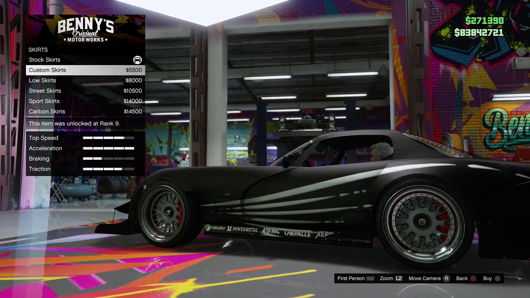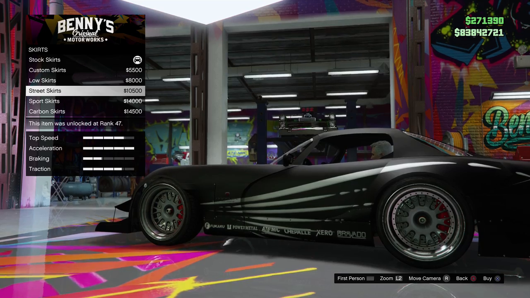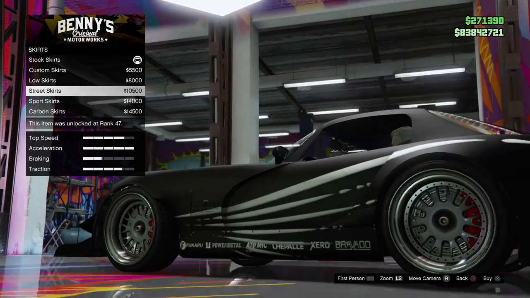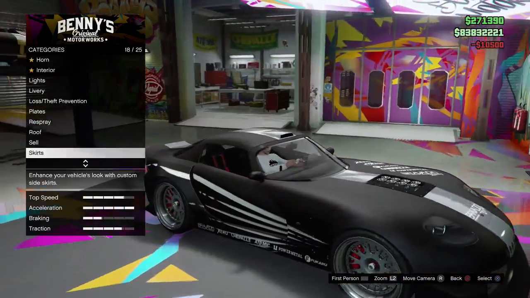So we've got custom skirt. Oh, that's pretty cool. Custom skirt, low skirt, street skirt, sports skirt, and carbon skirt. I'm going to go with street because it doesn't cover up any of the logos. Okay, so we're going to do that.